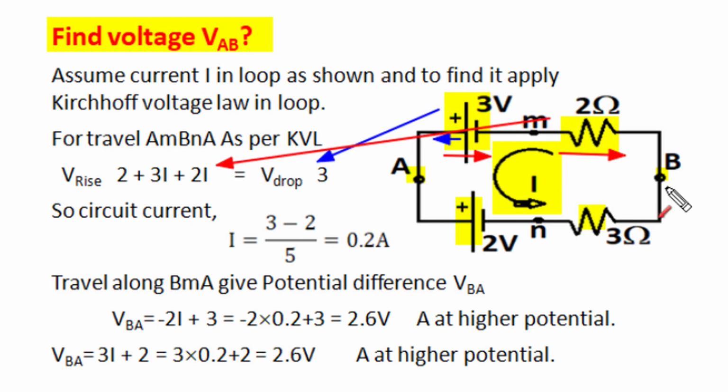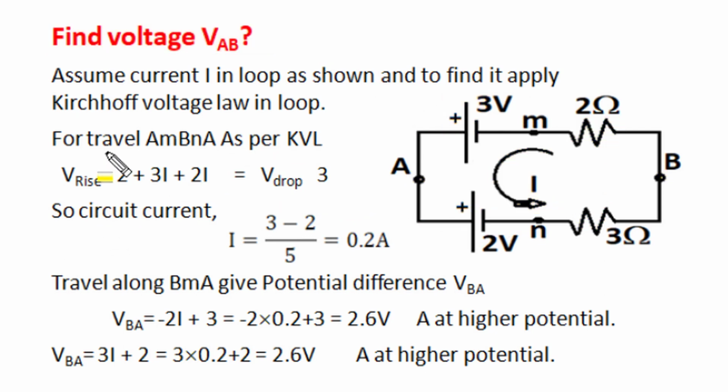Similarly, when we cross 3 ohm resistance from B to N, again we are moving against current direction. Current moves from high potential N to low potential B terminal, and we are moving from low potential to high potential. So it's a rise of 3I as per Ohm's law, I into R. And now finally when we cross this 2 volt source, we are moving from low potential to high potential, and it is again a rise of 2 volt, and summation of all voltage rise becomes equal to summation of voltage drop.